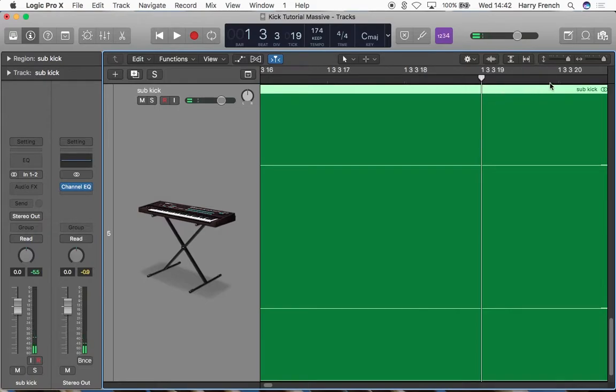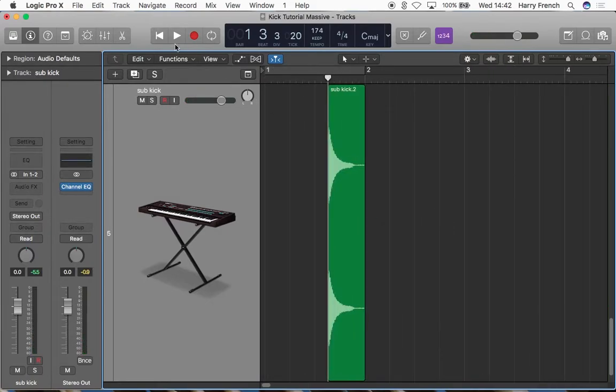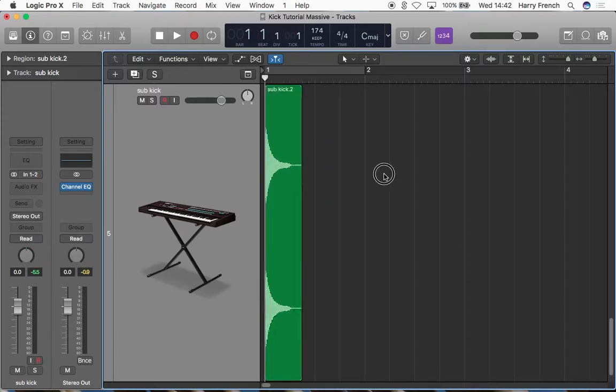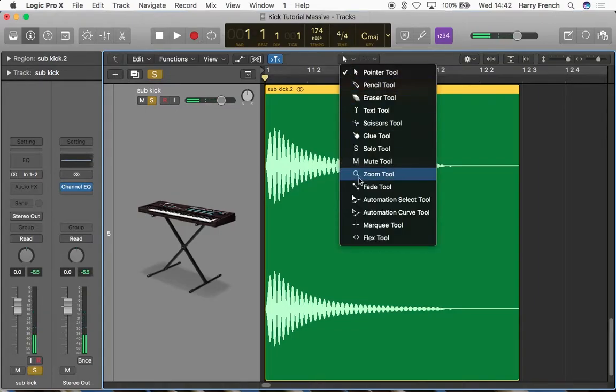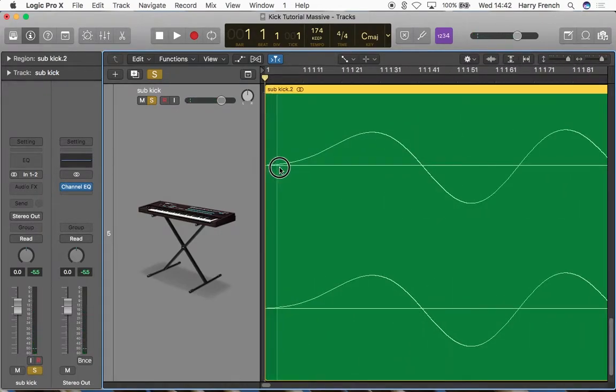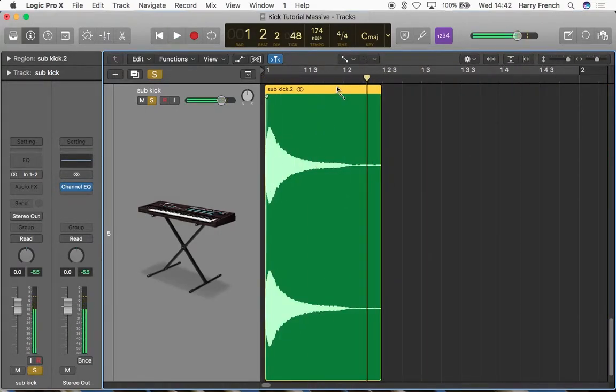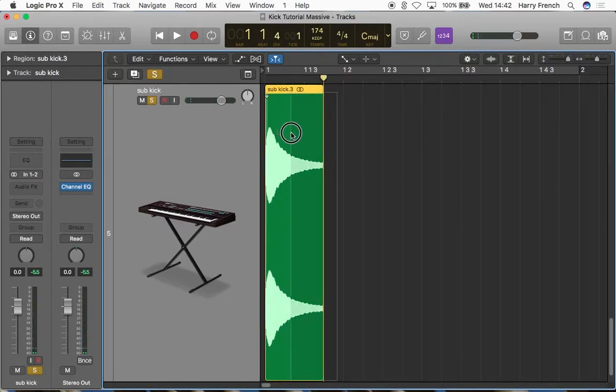And then I'm going to select a sample to layer underneath our main kick, and put some fades on it. And it is pretty long, so I'm just going to put a fade on the end.